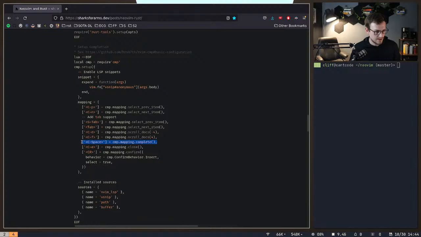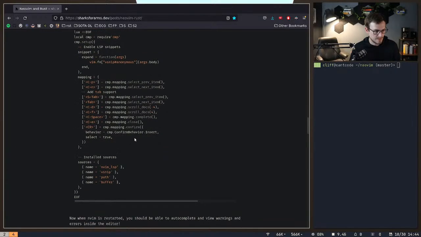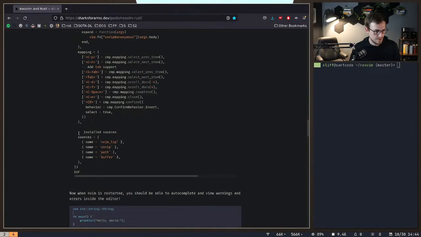So this one I think I have to turn off because space is my leader key. And then map and close. Okay, so this is like exit. And this is enter for confirm. Confirm behavior dot insert. Select it's true. Installed sources. Sources.